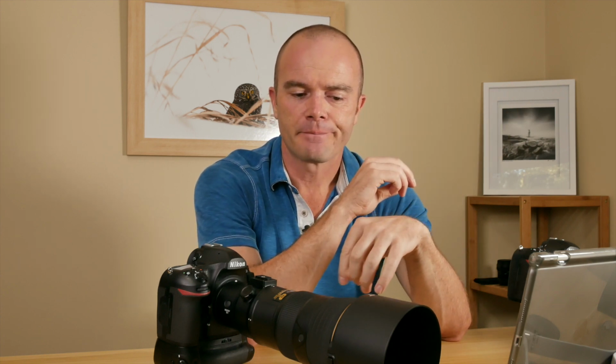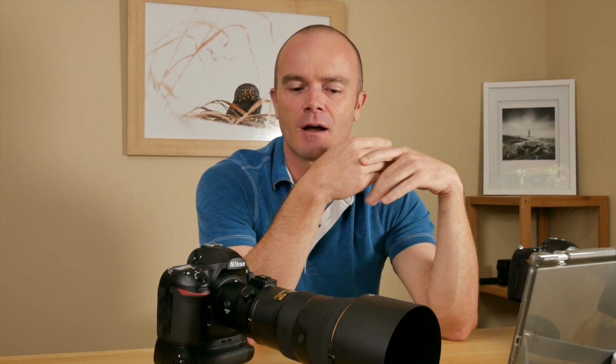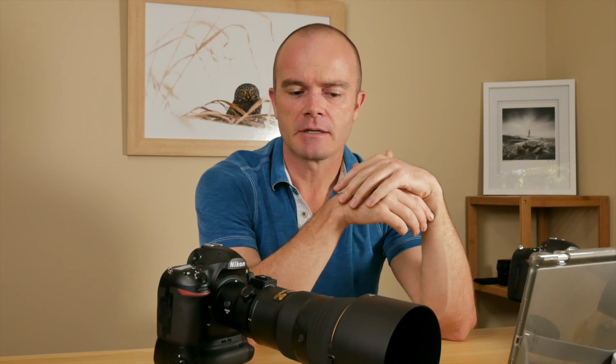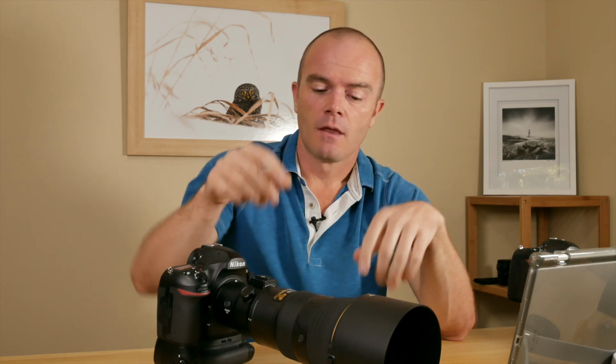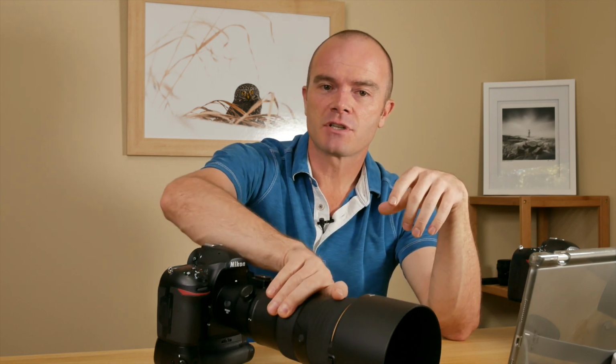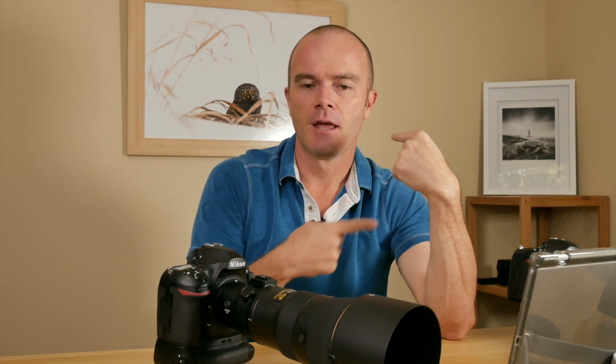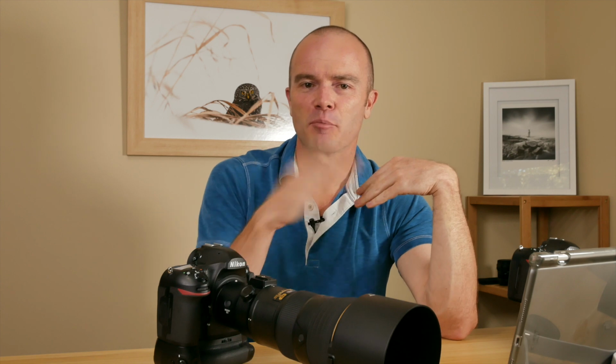Given the 300 PF's autofocus tracking is excellent, and just kind of having a feel for how fast something can snap into focus with all the different lenses that I have, I can tell you that this one is very fast. And I did shoot a little bit of video footage of that, that shows where I rack it to minimum focus distance and then hit the AF on button. You can watch it rack all the way out to infinity and back, and you can see how fast it's moving to infinity and back. So that's like worst case scenario, going from minimum focus to infinity, and it snaps in there pretty quick.